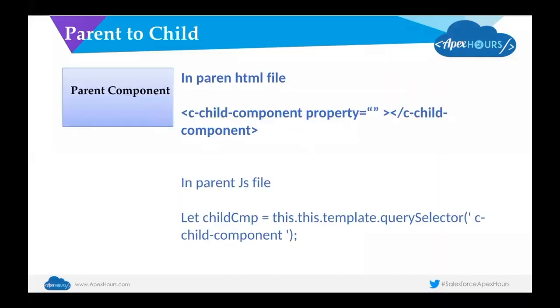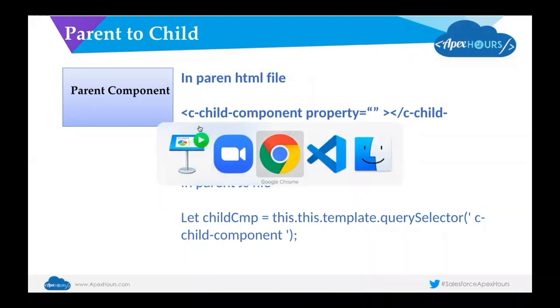So how does it work? This is our parent component. Inside the parent component, we have got a child component. I will let you know what all things we are using here. This is the HTML file of our parent component, where we need to pass some message from our parent component to the child component with the help of API property. And this is our JavaScript file with API function. So without further delay, let's quickly create a few components and then we will start working with our demo.